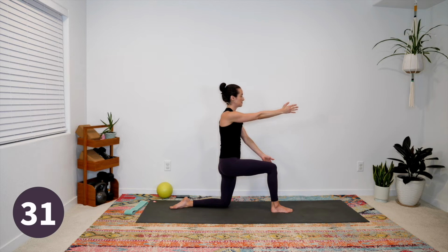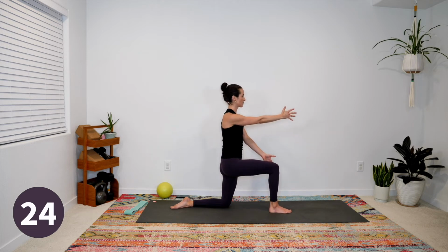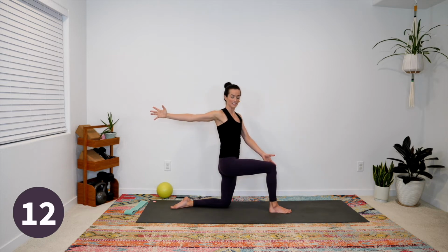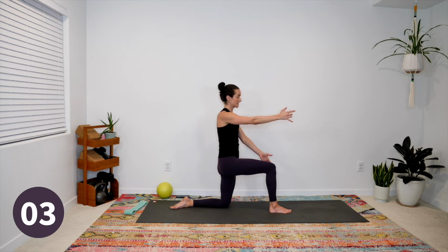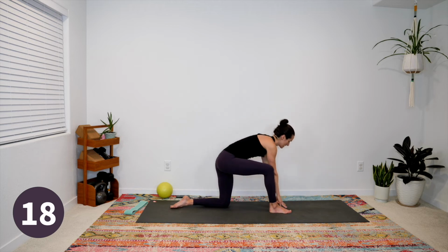I want you to keep pressing that front knee into that front hand. So we have that connection side to side across the bowl of the pelvis to help stabilize, to help integrate and strengthen overall. So we're rotating open and coming back to center. Keep that hug to the midline, both thighs like they were standing side by side, squeezing to the center. Reach it open, nice and slow, and come back. Last one like this, twist open. And slowly come down. Bring your hands to the mat.